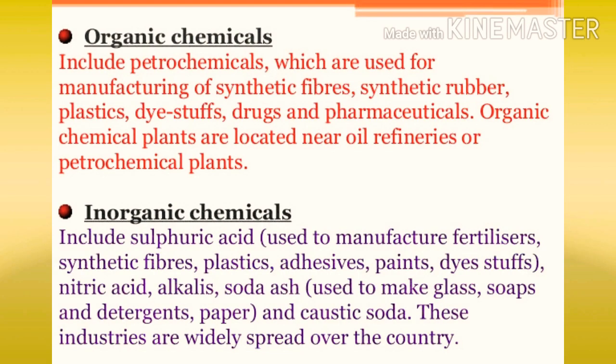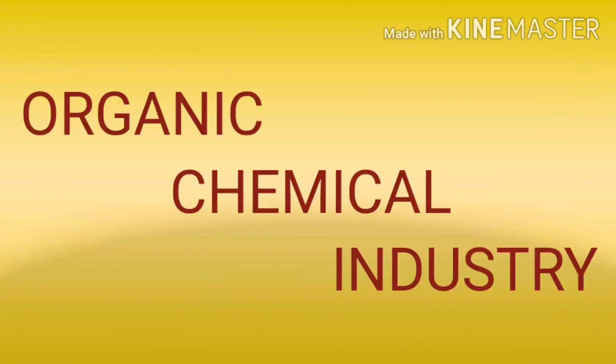The chemical industry in India consists of both organic chemical industry and inorganic chemical industry. Now we are going to study in detail the organic chemical industry and the inorganic chemical industry in India and their various features, including the main chemicals included in the organic chemical industry and its manufacturing qualities.